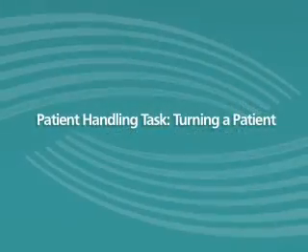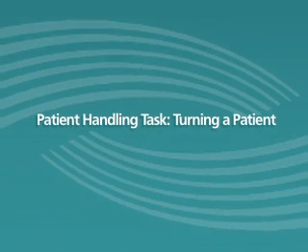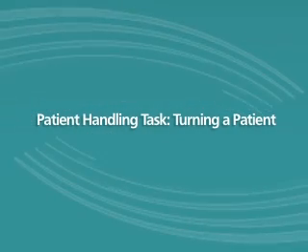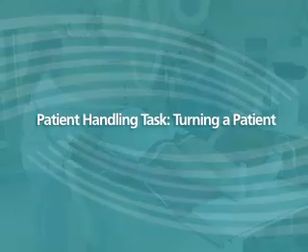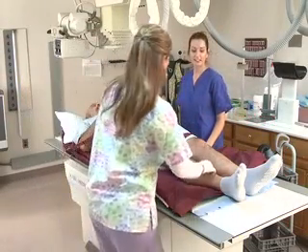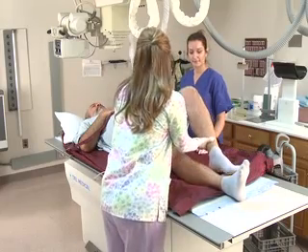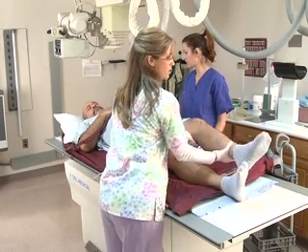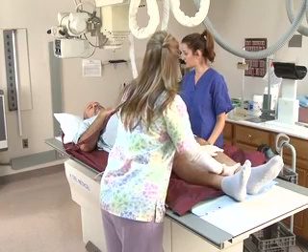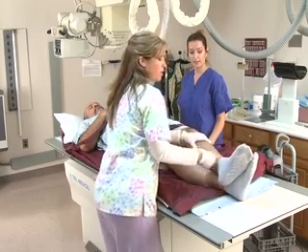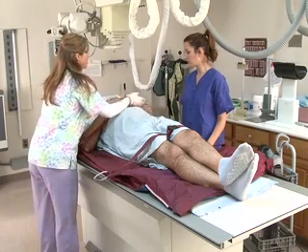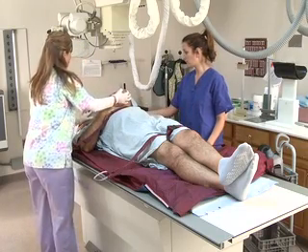The HoverMatt can also be used to turn a patient onto his or her side for radiologic procedures requiring this positioning. With the HoverMatt deflated and the patient centered on the X-ray table, position at least one caregiver on either side of the patient. Inform the patient of the task and assess what position they can tolerate best. If physically able, ask the patient to position his or her leg and/or arm to assist with the turn.